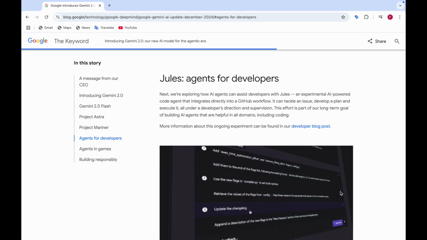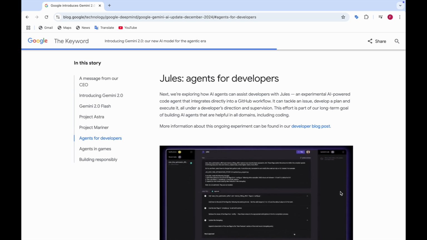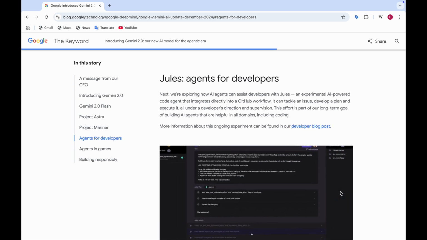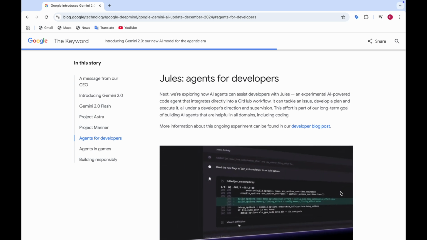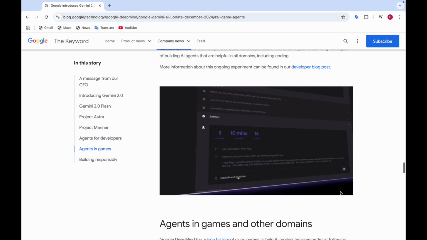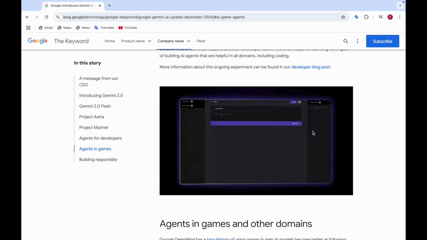So you need an AI agent integrated with, for example, the GitHub workflow, and under your supervision and direction, it can tackle your issue and develop a plan. Here you can see a video showing the plan and the other steps.